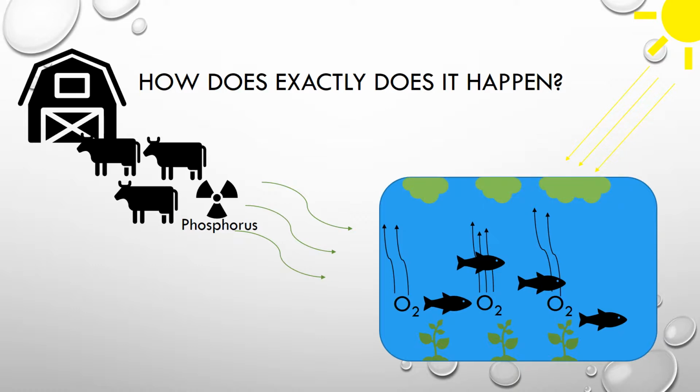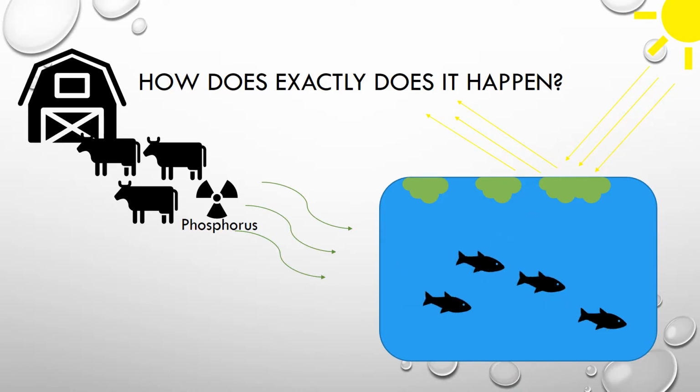They then form these algae blooms, and these algae blooms cover the surface of the water, deflecting any incoming solar radiation. Without sunlight, the plants eventually die off in the bottom, and without plants producing oxygen through photosynthesis, oxygen levels deplete, and then all other organisms in the water die, and you're left with nothing but algae.